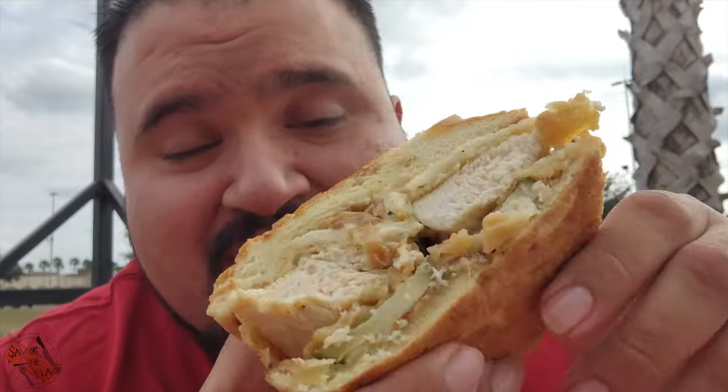All right, now this is the original chicken sandwich, which for me, you know, it's got caramelized onions, pickles, it's got a sauce in there, it's got cheese, so this should be interesting. Oh, wow. This has been sitting a minute, and even because of that, it's still juicy, still crunchy. One more bite. This could go into the chicken sandwich war and be a good contender. I really rock with this one. But I prefer the Nashville hot over this one because of the heat that it brings to it and the different flavor that it brings to it. But this is still a good chicken sandwich.